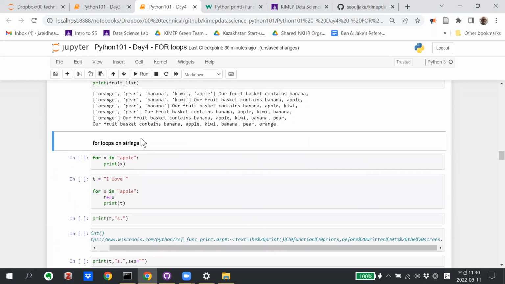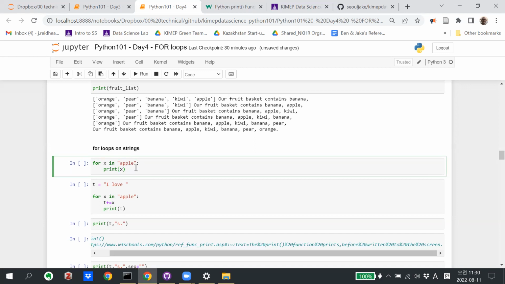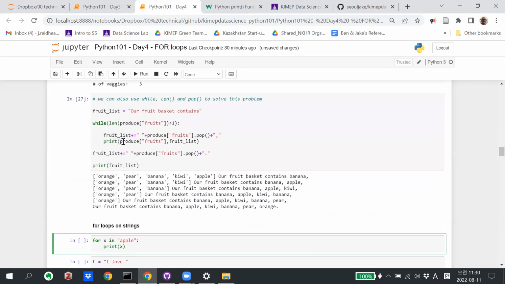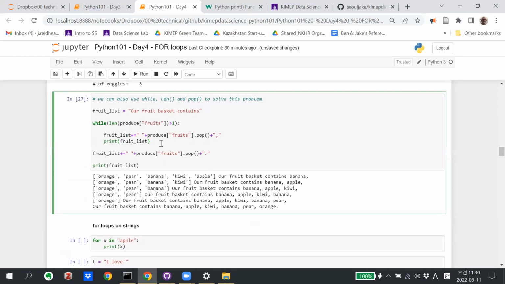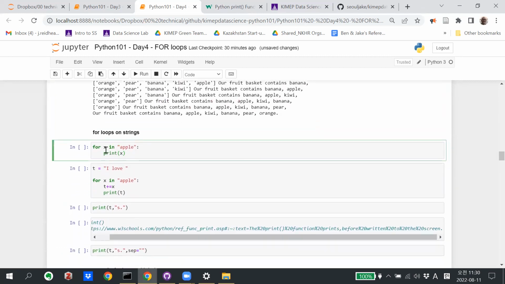Okay, so we can also do for loops on strings. So here, instead of a list, we've got a string. So what's this going to give us? What's this going to run if we do a for loop on the items of a string? Maybe letters of the words separately. Right.